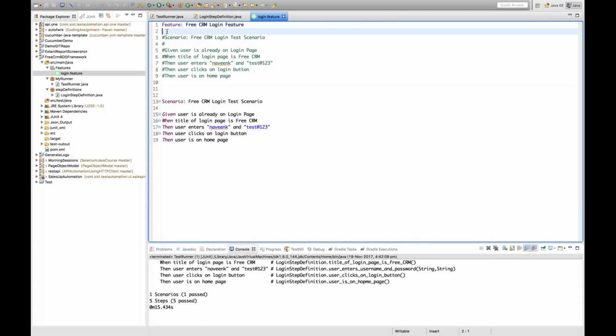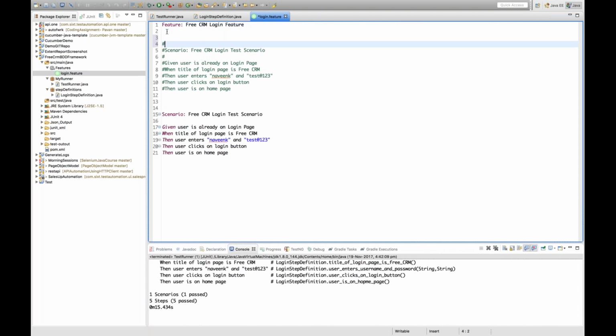So this was without examples keyword. Now we will be using it with examples keyword. If the user enters a username and password, I don't want to hard code the values like this over here also.